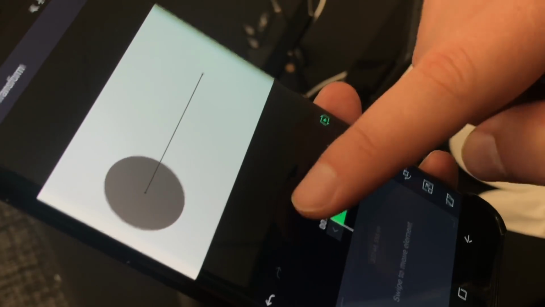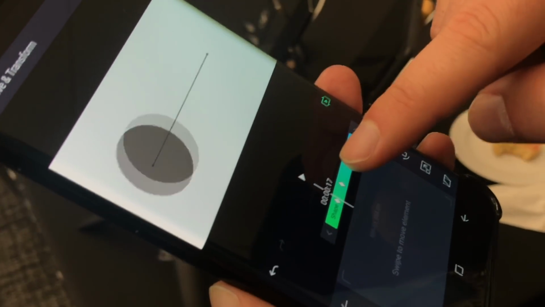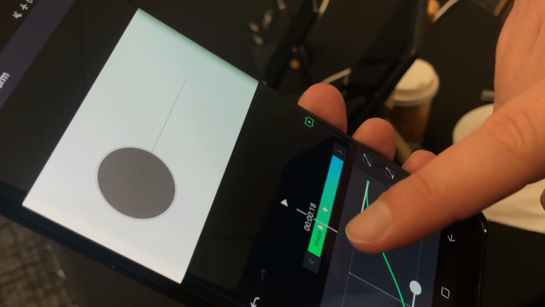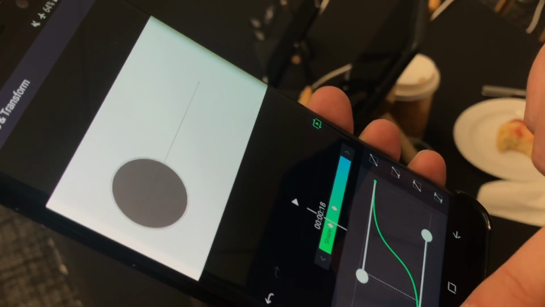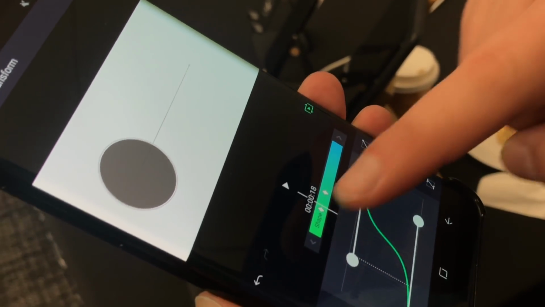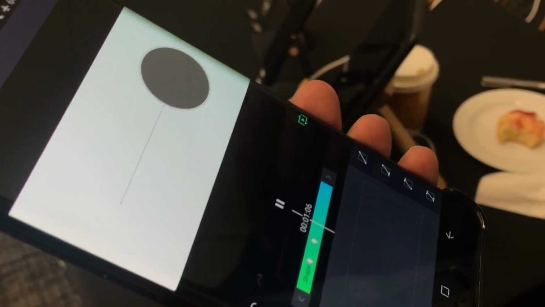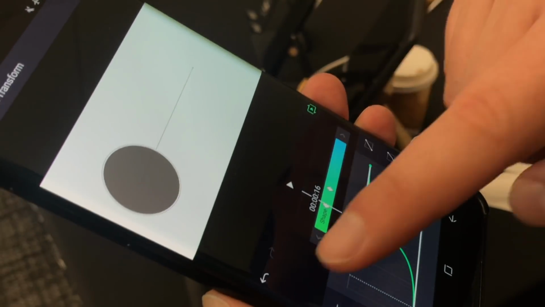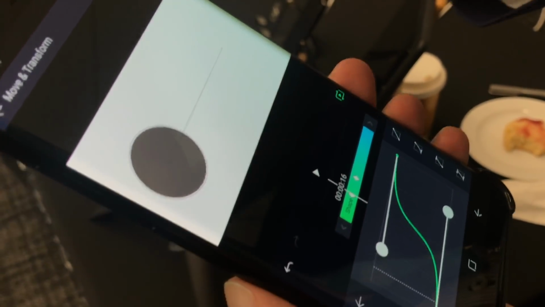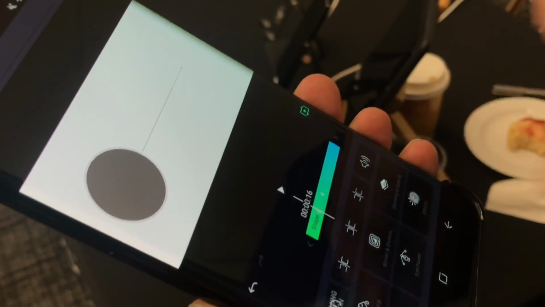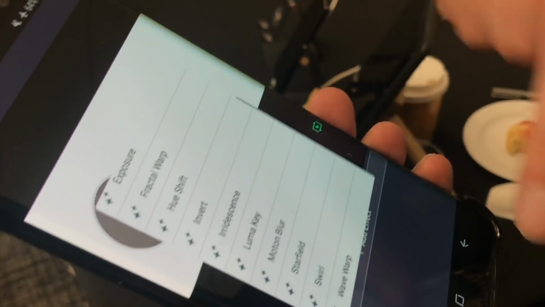Now of course, if you want something more fluid, then you'll want to do an easing curve here. And an easing curve lets us, basically, speed up and then slow down. So you can see there, that motion is a lot more natural now that it's going to speed up and slow down. Of course, if you had an actual video recording, something moving is going to blur. And we can do the same thing in here by adding a motion blur.